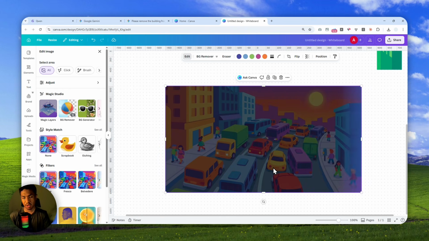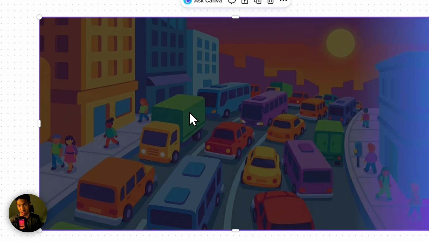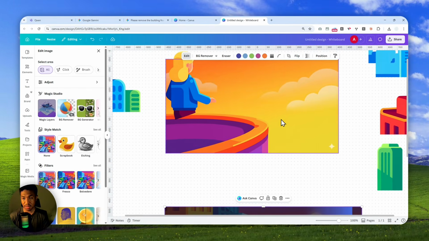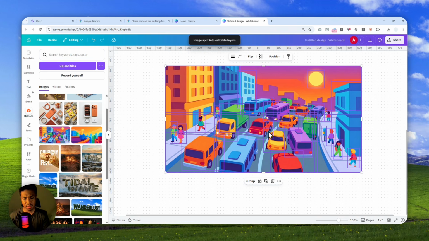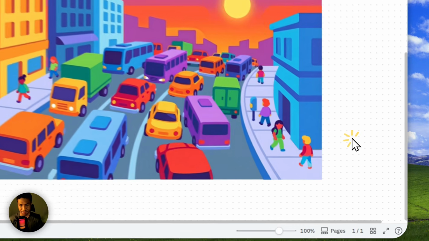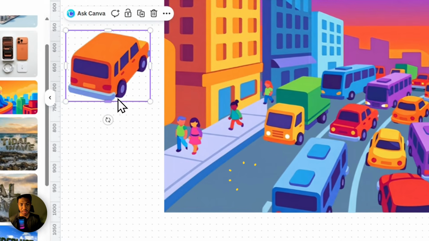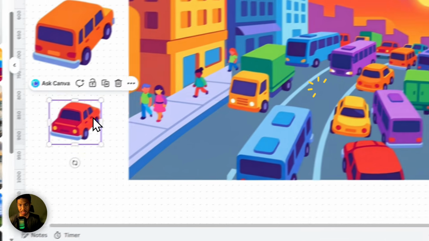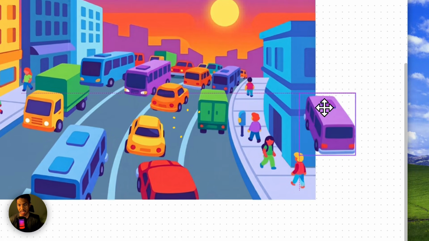And then later, there is going to be a bunch of elements or subjects in the picture that you can drag and drop into a different area. You can even resize it. You can individually modify the picture, because now instead of acting as a single picture, it is now going to be a sort of canvas with many elements. It's almost like layers in Photoshop, but of course now we are using Canva. And as you can see, we got lots of different things that we can move around. For example, this car, I can remove it from the scene, or maybe I can remove perhaps this car. I can remove this because it's kind of off.